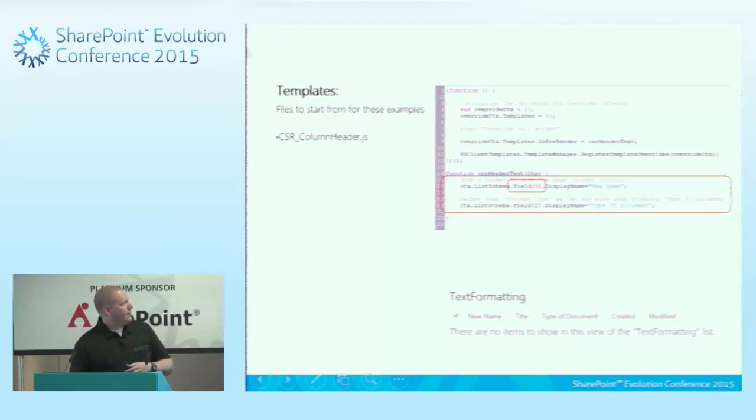It's called columnheader.js. You can see down here, I'm not even going to jump over to that one. I've got new name was the name of a different field, type of document instead of document type. I mean, it's really just little things, right? But at the end of the day, if your business users are thrilled because it says that differently, then you just won. Can you use that same technique to change the ellipsis, the 3 dots, into something that makes sense?